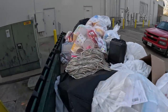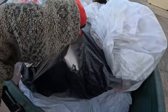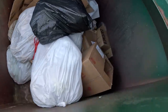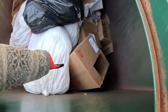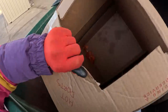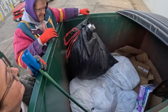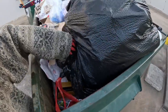Okay, this is a yogurt store. I can tell from the cups. Okay, that's more frozen yogurt stuff. This is more food bags. That says hot dogs. It says hot dogs. Is that what you were trying to get? Sure. See what's in there. Oh, there's a couple hot dogs in there. Let me see. Oh, that's funny. It's hot Doritos. How weird. Yogurt. All right, mostly yogurt stuff. Okay. Just food. Yeah, that's about it. All right, y'all, we're moving on.